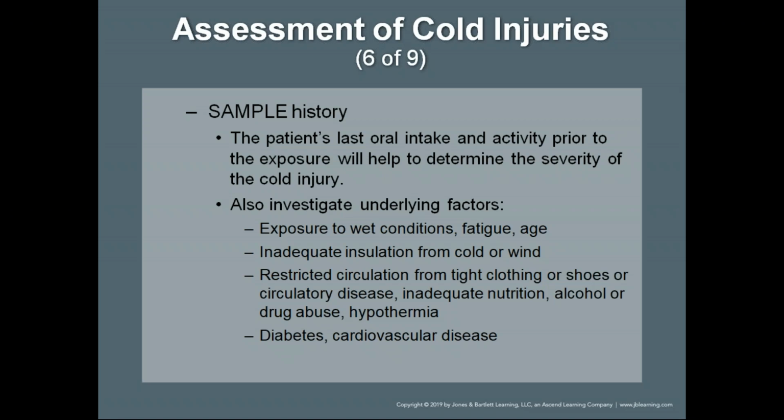So wet. Getting into the treatment side of things, wet clothing is huge. It's one of the second fastest ways that the body gets cooled, so we have to get that wet clothing off. It's the same when we treat these patients. We want to treat them with dry blankets and dry sterile dressings, because if you put something wet and warm on a cold injury, it's going to cool down fast, and then it's going to start absorbing whatever heat or transferring cold to that injury. So wet clothing has to come off.